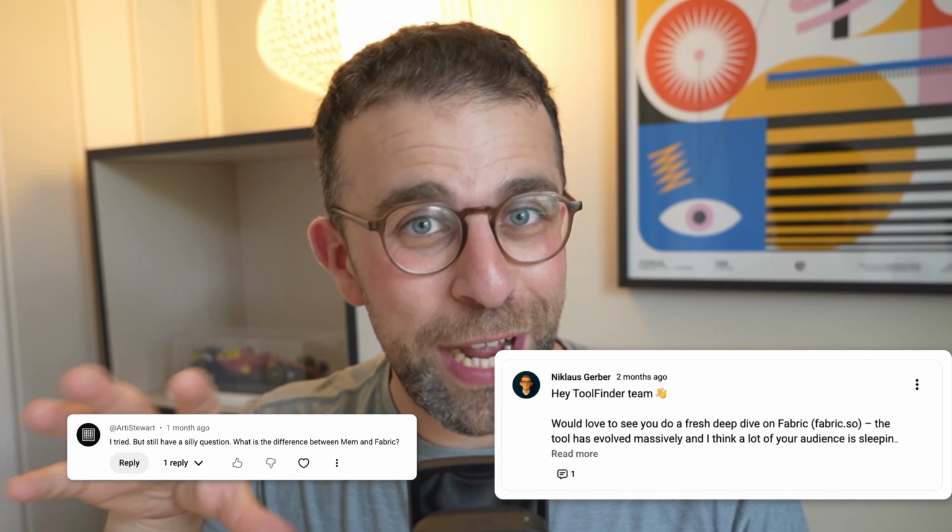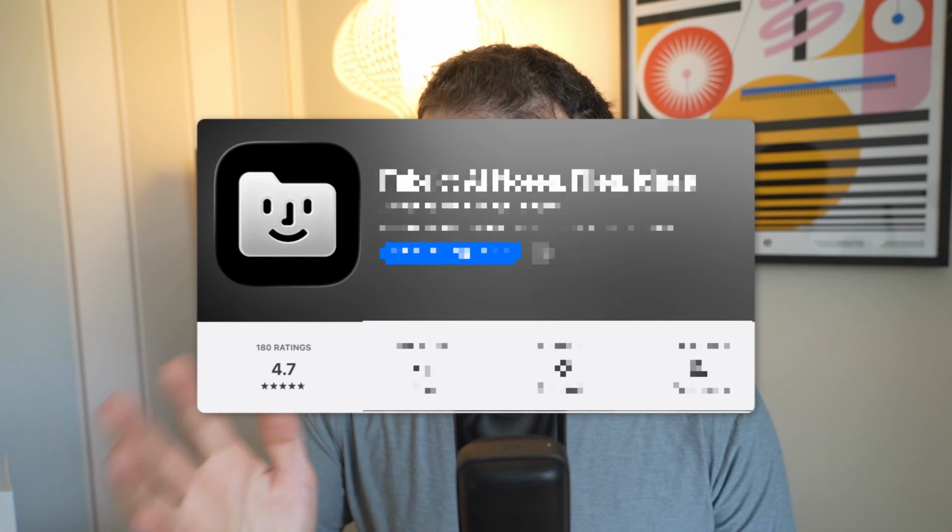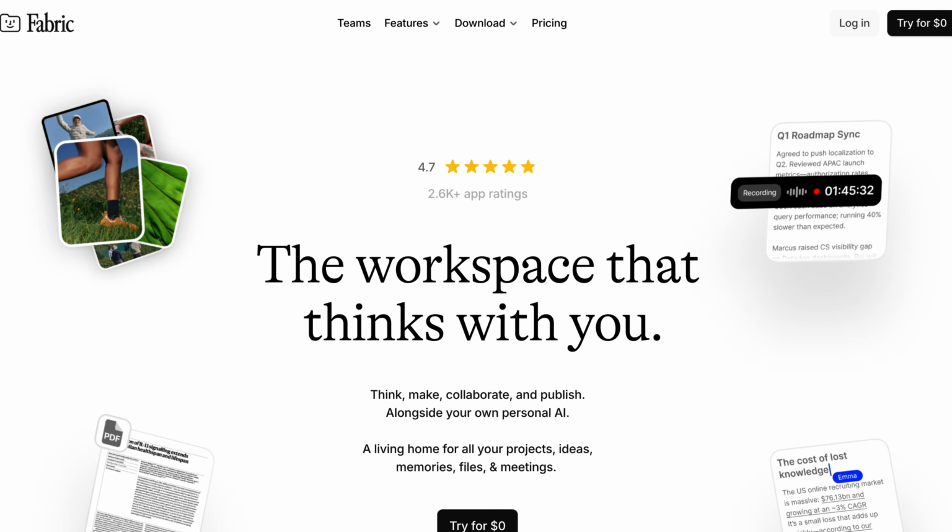This is one of those AI tools that you guys have been forcing me to check out for some time. It's got a 4.7 rating on the App Store and it's constantly coming through on my recommends, so I thought I'd check it out for you guys today. The application we're looking at is one called Fabric. It's designed as an AI workspace, sort of like a second brain in your pocket. And my job today is to help work out whether it's right for you.